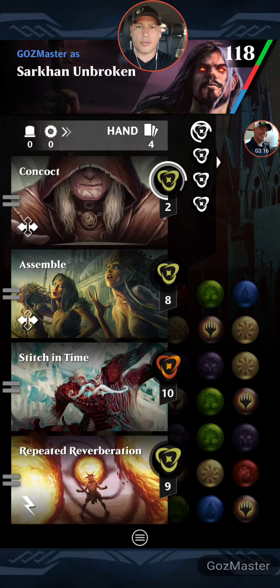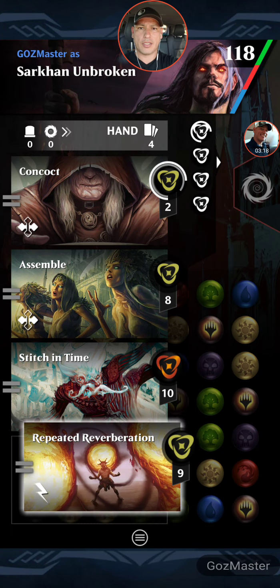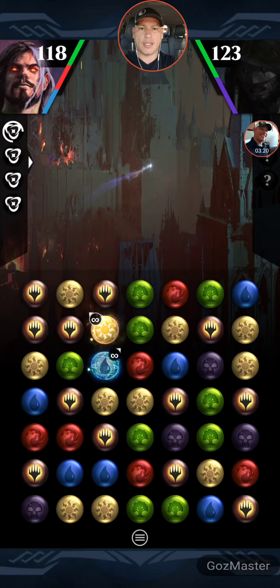All right, so we got Repeated Reverberations. Do we need this for anything? We could use that for there. And normally I would just ditch cards out of my hand until I find the cards I'm looking for. I try not to exile anything out of my hand until I've gotten the key pieces I'm looking for, because exiling cards from your hand is actually the point of this deck.